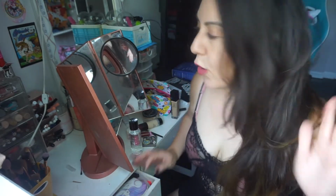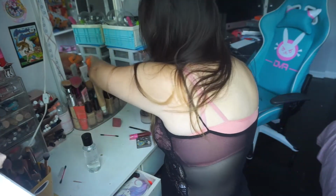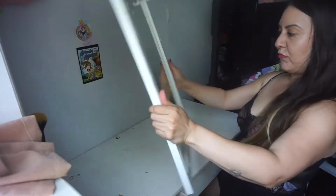I finished building my vanity yesterday, which took 3 hours, and I measured it and I measured this old vanity and they're exactly the same measurements, which is a blessing. Thank you, thank you. I'm going to clean this up, figure this out. I have such a mess. Oh my god, look at the mess I have.